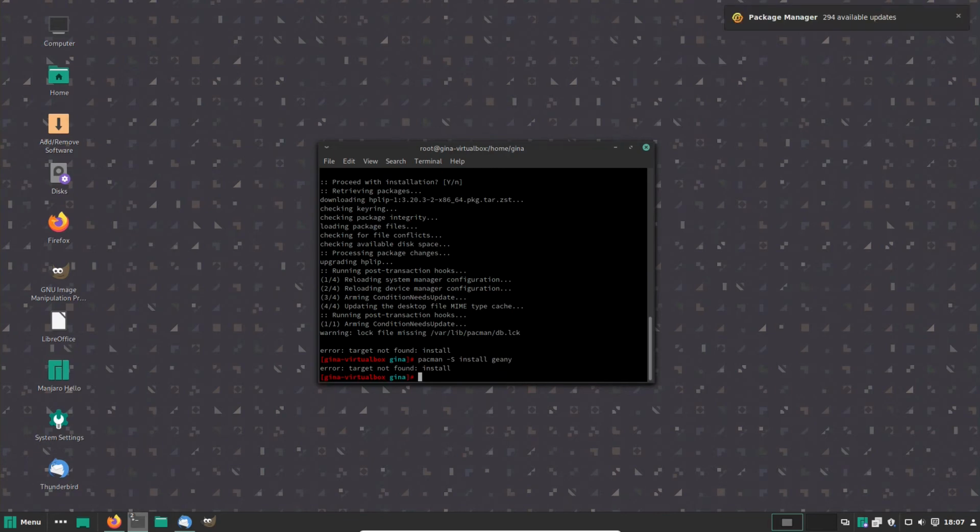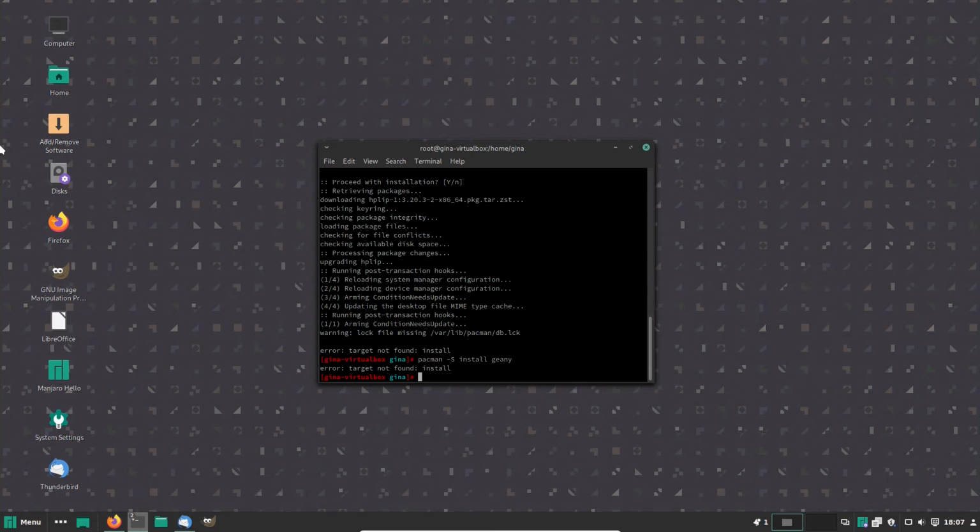Right, now it has not found it. This is probably because it is not in the repositories. To get to repositories, you do pacman -S, capital S and double Y. But you have to remember all these things.